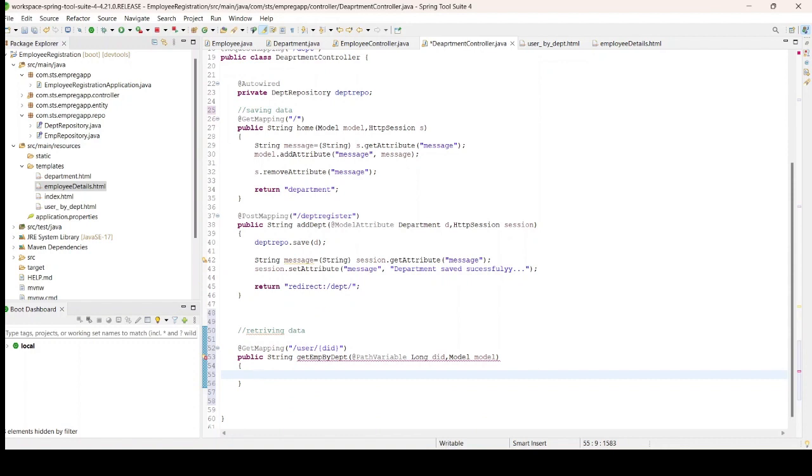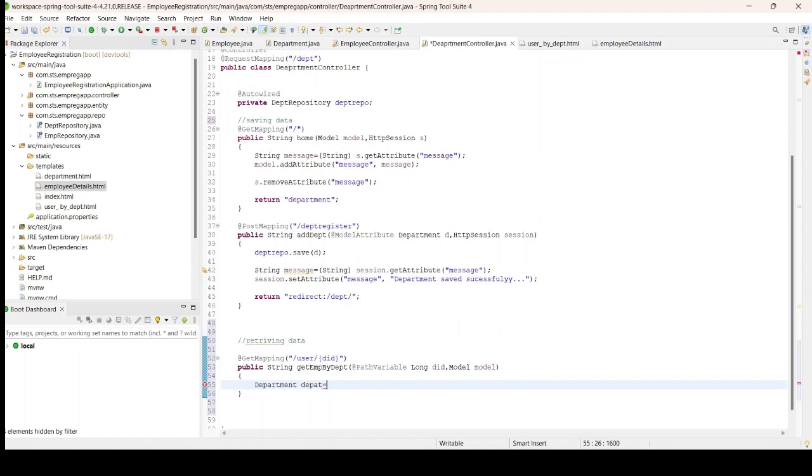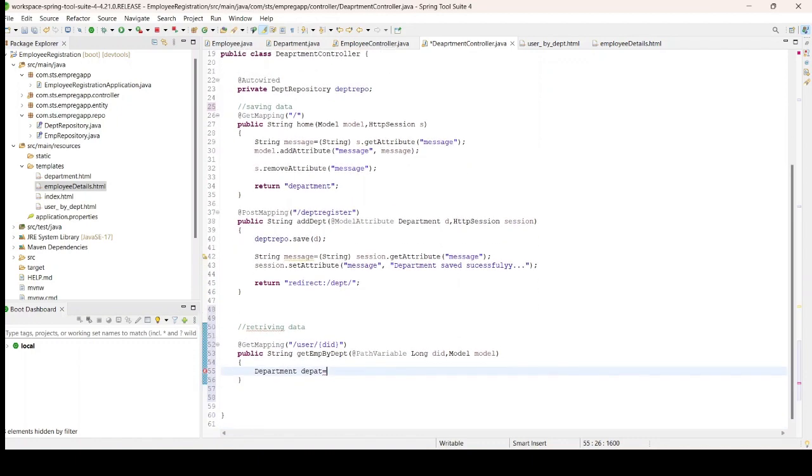For that, first we will find whether that particular department is present in the database or not. We will find it by the ID. So first we are going to use our department reference variable, and from that we are going to find. For this we have autowired this department repository, right?